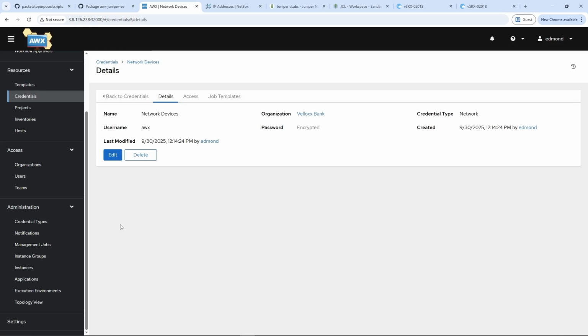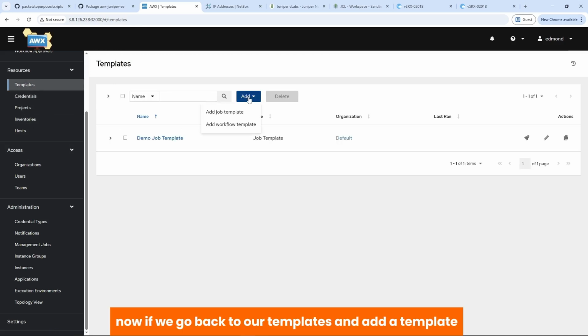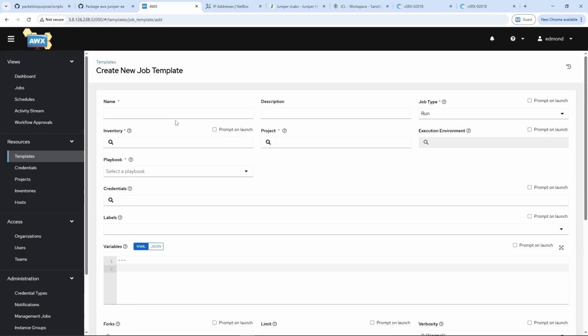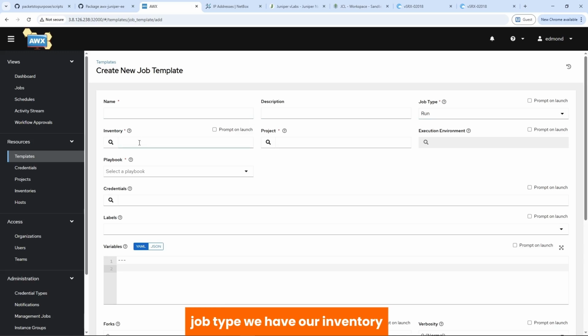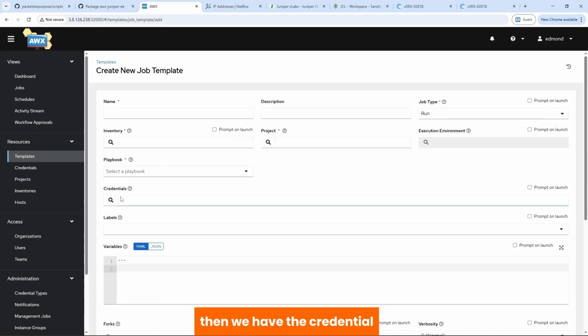So I save. Now, if we go back to our templates and add a template, let's look if we fulfilled all the requirements. A name, description, job type, we have our inventory, we have a project, we have an execution environment. Because we have the project, we should be able to select the playbook. Then we have the credential.